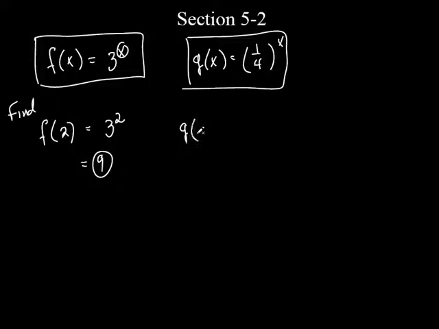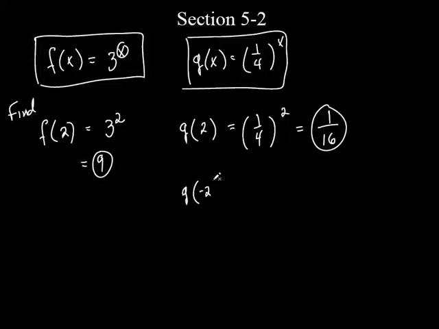All right, what if I give you another one? What if I said g of, I'll just put a 2 in there again, okay? So let's go g of 2. You look at the g function, and then you put that 2 in for the x in the g function. So let's see how we do that. It's 1/4 to the what? To the second. And how do we do that? 1/4 squared. Well, we take 1 squared, right? We take the top to the second power, so 1 squared is 1, and then 4 to the second is what? 16, and there's your answer. It's 16.